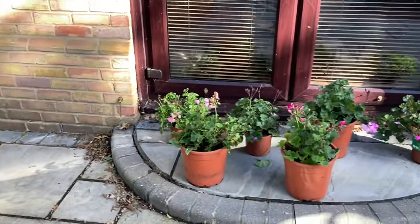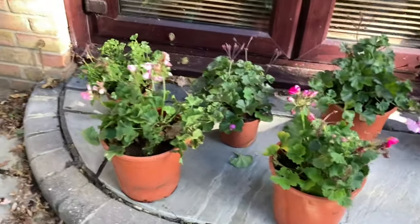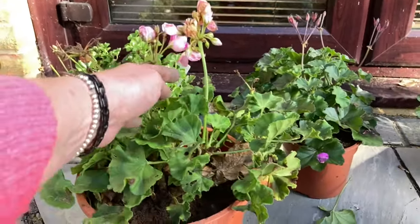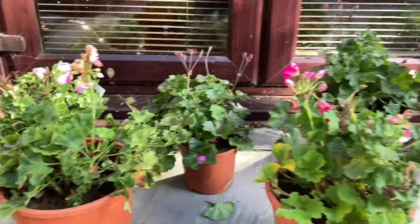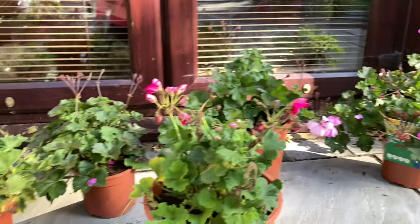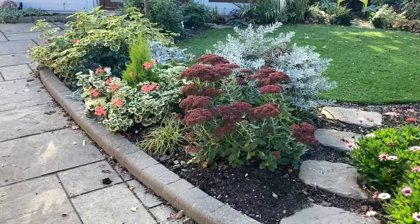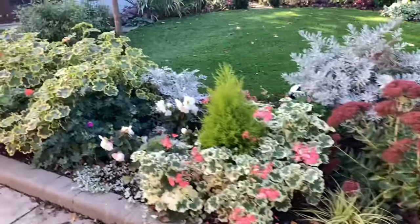So I'm going to plant that there. I have potted up some pelargoniums. We'll give them a try in the cold frame stroke greenhouse. I will just deadhead, give them a tidy, give them a water, put them in there. So I have a selection. I'm out of pots now. So I've only got tiny pots left. So I don't think I can pot anything else up.